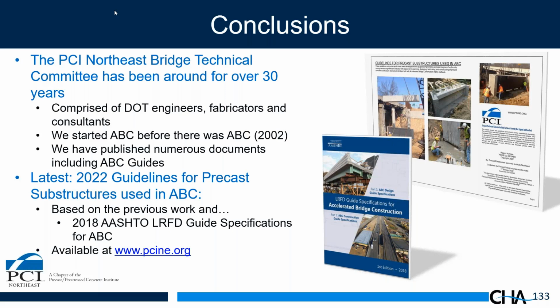Okay, thank you. Next question. For the socket connection shown, how is the plastic hinge developed at the column footing connection as the required confinement reinforcement is not provided? I'm not sure which connection they were talking about. You can provide confinement reinforcing for everything I showed. It might not have been shown in some of the graphics, but I think they might be referring to the wall panel to footing connection. You can add confinement steel to that detail. You can add those bars and show those bars in there. You can confine every detail I showed. So maybe I wasn't clear in the presentation, but there are ways of confining reinforcing for all of the details shown.